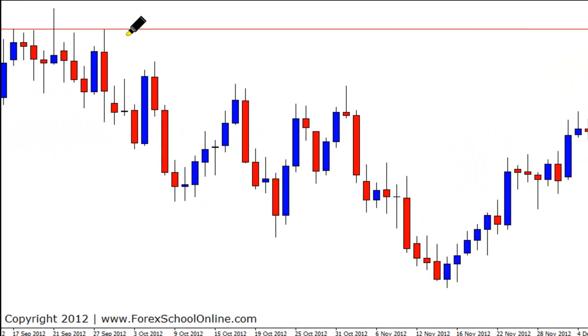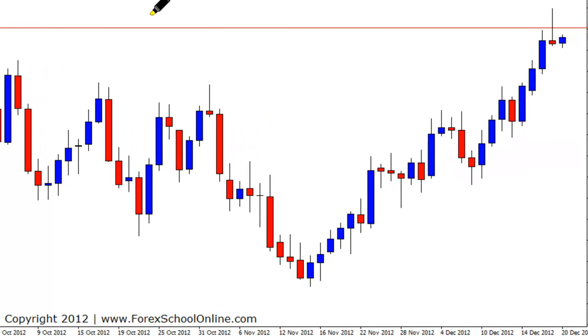Okay, if we look back to the left of the chart, we'll see that I've got this horizontal line marked in. We have all these candle highs. Okay, if we look, we can see that price has been unable to close through this level that I've got marked. So we can see that price has tested these highs and it hasn't been able to close through that level. That tells us the previous attempt at this level held and price couldn't close through. It's no surprise now to see that the high of this candle also couldn't close through, and now we have this false break pin bar that has made a false move through this, and then we've had sellers bring price back down, and price has failed to close back through this area again.